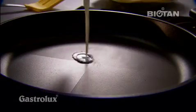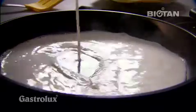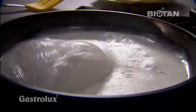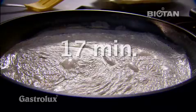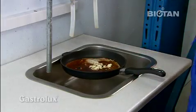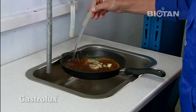Again, in accordance with the criteria of the Stiftung Warentest, a milk burning test is carried out. Milk is allowed to burn onto the frying pan at 180 degrees Celsius for 17 minutes. The Gastrolux frying pan can be cleaned effortlessly.